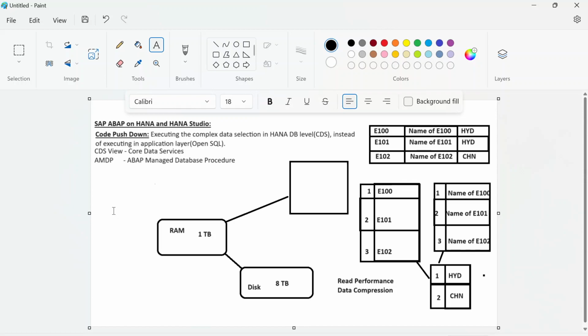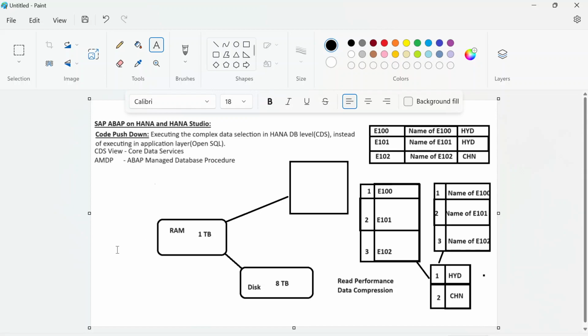So it depends on the number of cores you have in your HANA layer. It will divide the task into different cores, different parallel processings, and each core will process each part of the data, and it will combine the results.